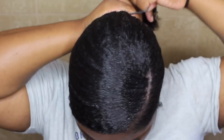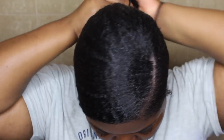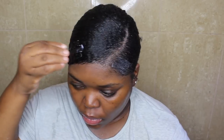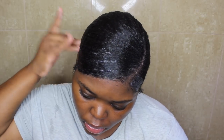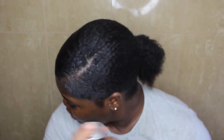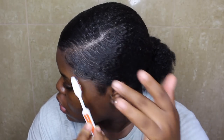So after using the brush to just put everything back, I'm just going to take my ponytail holder or scrunchie and put it into a ponytail. And as you can see, my hair looks really flat. But then I'm going to take this Got to Be Glued and add it to that area because I know that parts tend to lift up. So I'm just going to brush that down again, and then I'm going to spray some Tresemme holding spray on it just to make sure that my hair really doesn't move anywhere.